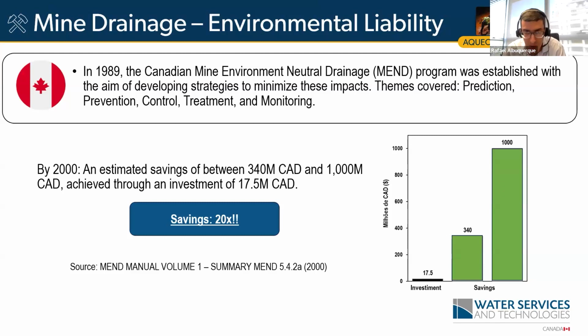Now, let's talk about money too, but on the good side, and this is very interesting. This is a publication from Canada, from the MEND program. They did a study in the year 2000, and they demonstrated the actions they had been taking over the previous 12 or 13 years. First, trying to predict what was going to happen, right? Because we have techniques to predict, for instance, if the mine drainage is going to be acid or neutral, and what the concentrations will be. It has uncertainty in it, it's an estimation, but these are techniques that can be applied. So, trying to predict what's going to happen, understand these predictions and uncertainties, and proactively act, right? To proactively perform measures to prevent these issues, to prevent contaminations from occurring.